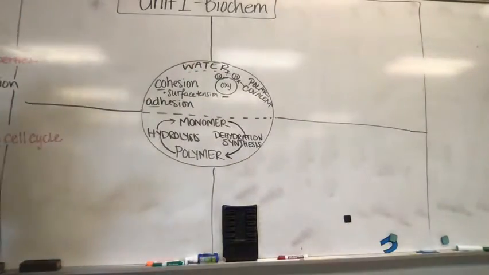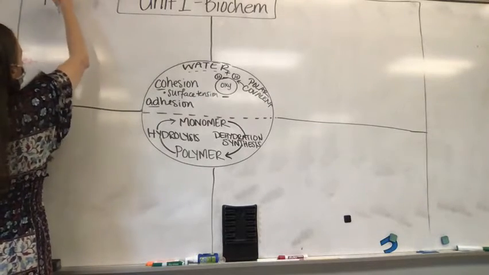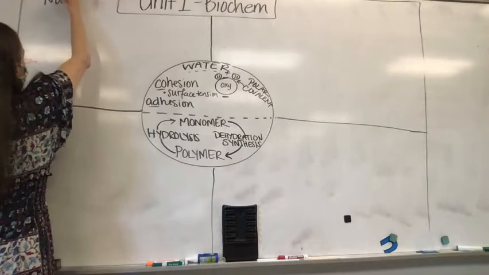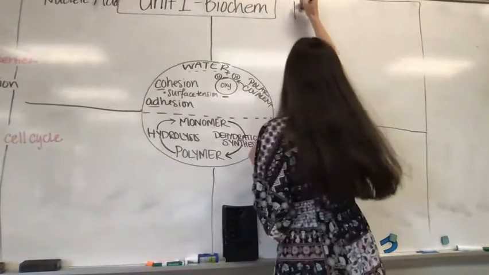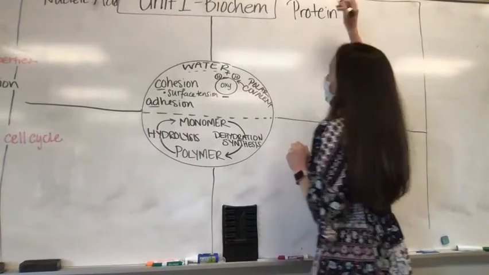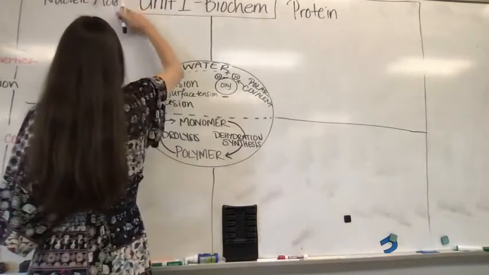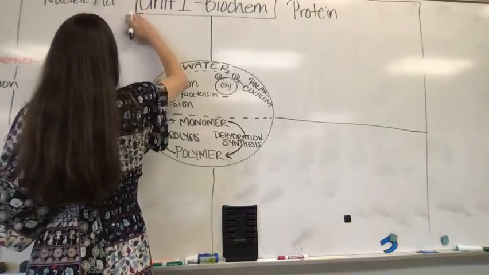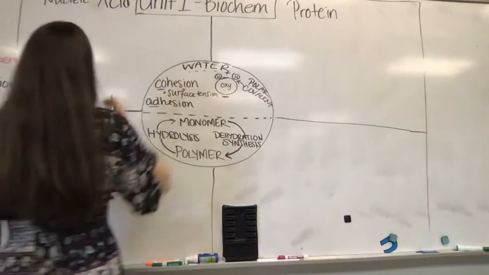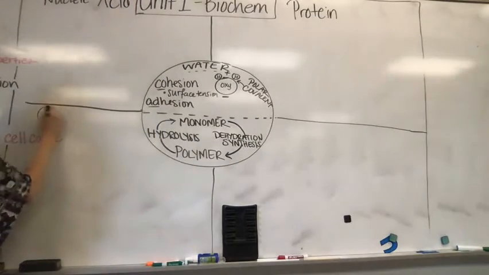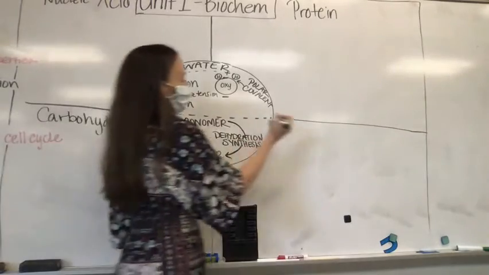So I've got 2. I'm going to put at the top here. So we're going to start with, I don't know how your paper's set up, if you have a spot over here or if it's just going to be under it, but wherever. These are nucleic acids. Is this the bigger sign? The top, yeah, the big ones. These two are the big ones. So nucleic acids and proteins. I'm going to de-squinch mine a little bit here. Okay, so nucleic acids, proteins, and then down here it's going to be carbohydrates. And it's going to be lipids.